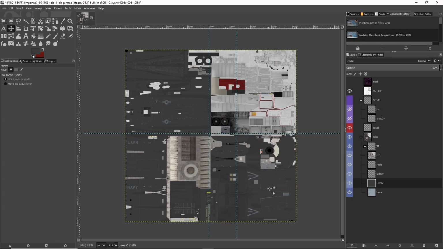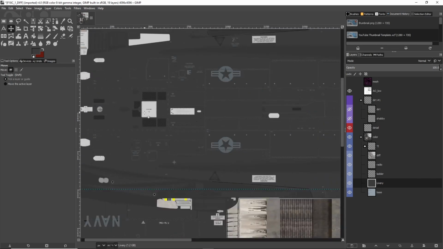So once you have your base layer down, then you can start putting down all your special logos that you want. Now, I can't tell you exactly where everything is on these usually, but if you look at them, you can kind of figure out. Like right here is, I don't know what they're called on the F-18, basically the little canard looking things right next to the cockpit. That's those. This looks like an underbelly or a top maybe. I think this might be the top of the aircraft.